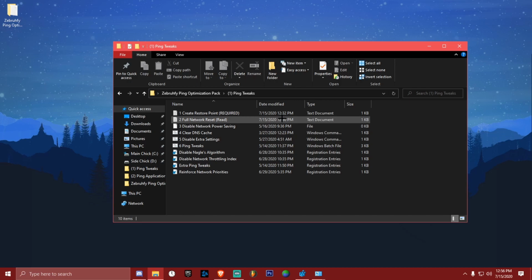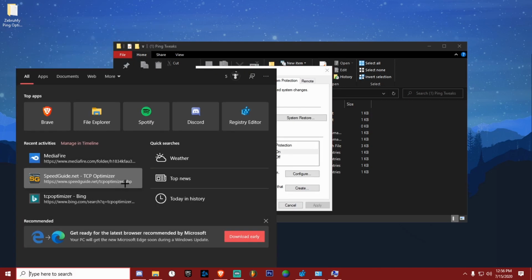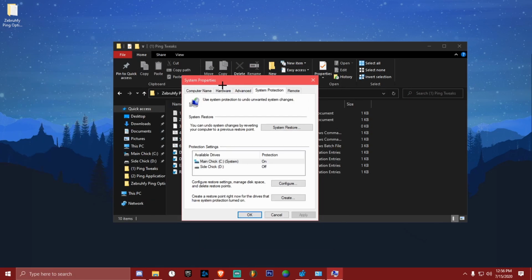So before we do any of this, you're going to want to create a restore point. I don't know why you wouldn't do this. Your computer should have one by default, but we're just going to make sure of that. So search up create a restore point. Here, I did that a little fast. Create a restore point in the bottom left. Click on that, and once you've got that open, it should say something about system properties.